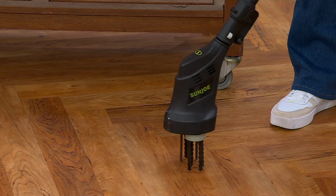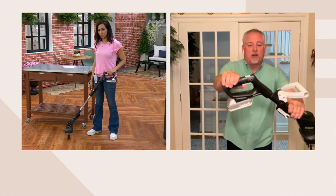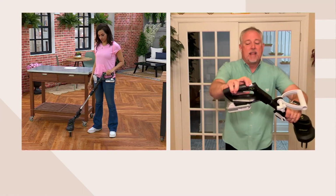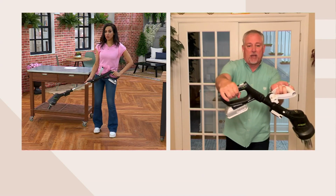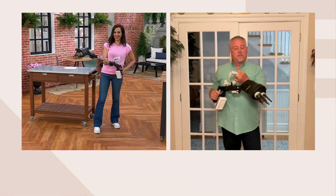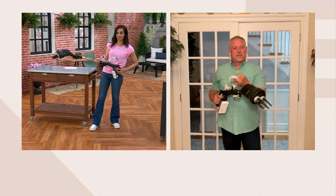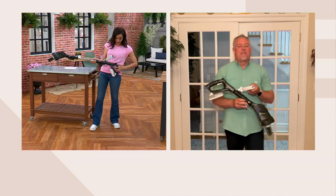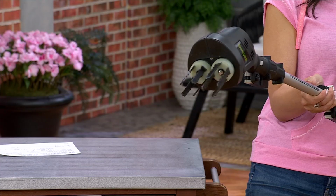So in other words, if one of your small kids picks it up and just tries to hit the button to start it, it's not going to start. So I have to push this forward, then I can hit the button to start it. That's smart. But then I can go ahead and release that button there. I thought this thing wasn't charged because I didn't know the safety feature. I wasn't smart enough until you told me.